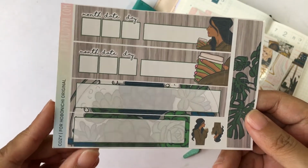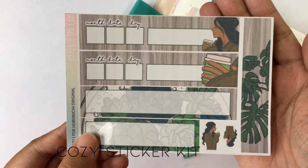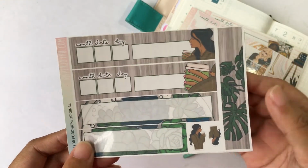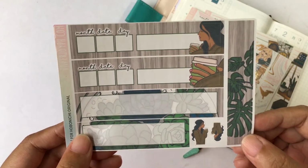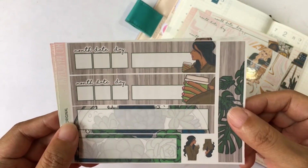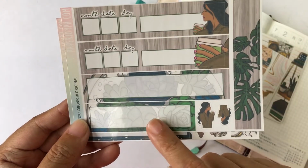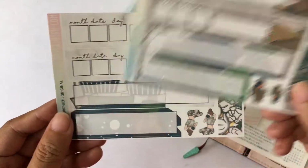This next one is called Cozy, and it has the background that's like wood, like a wooden panel, wooden floors. It's like the epitome of being cozy, I feel like. And the colors are gray with a hint of darker green, so gray and green. It's super nice. For me, this is cozy. Cozy for me is this. I love it so much. And here you have a plate of a terrarium, sort of, with the flowers and a cactus.